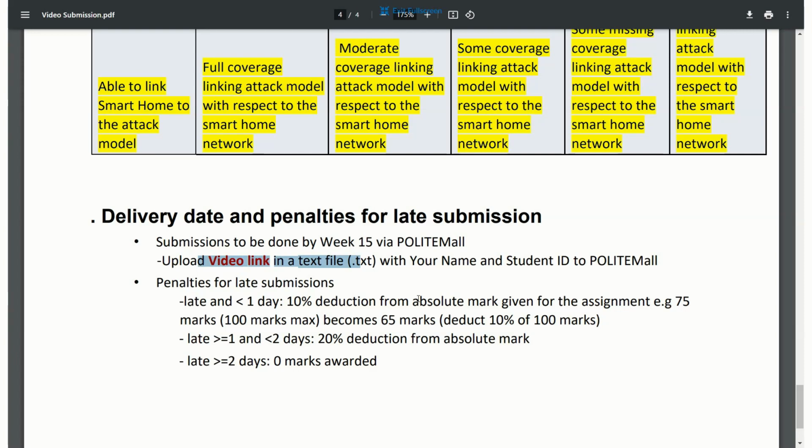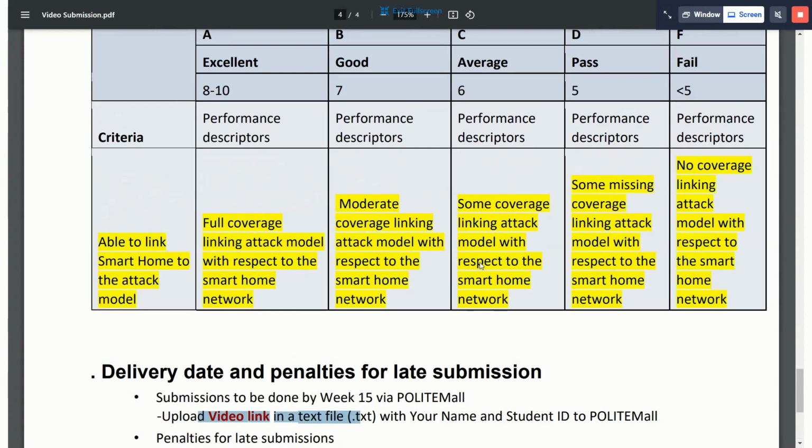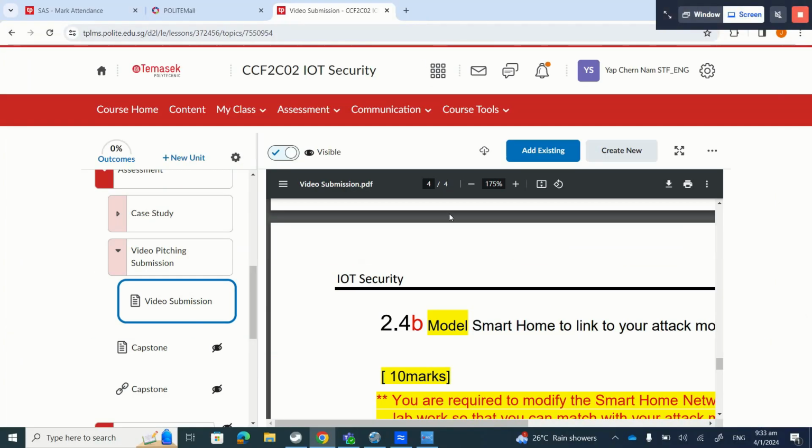In actual fact, a lot of schools and most people use that for shared links. So that's this part, the video submission.